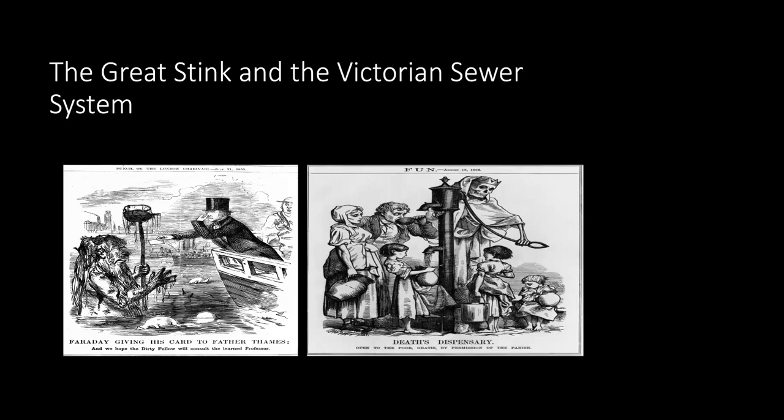And sitting right next to the river was the new Houses of Parliament, the Palace of Westminster. And this is where Parliament met. And on the 30th of June of that summer, during a committee meeting, the smell of the river was so bad, Benjamin Disraeli, who was then the Chancellor of the Exchequer, was said to have jumped up, grabbed his papers, thrown a handkerchief over his mouth, and run out of the building. He was followed by all his fellow politicians, and they were all choking. So no surprise, once this foul smell in the river affected politicians personally, they said, oh, something has to be done about this. Now we have to do something.